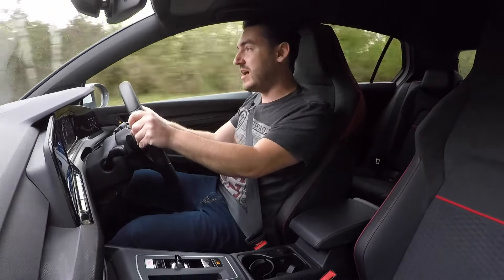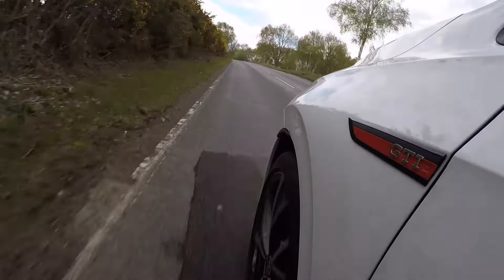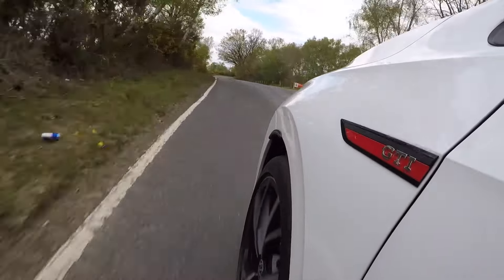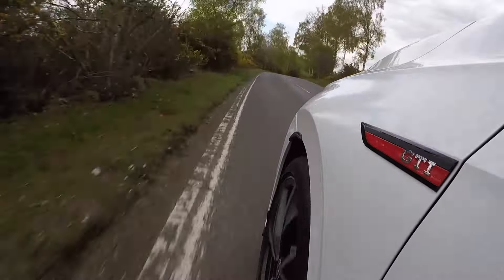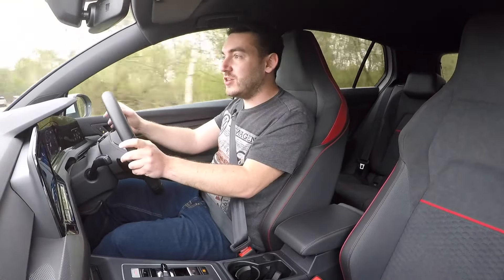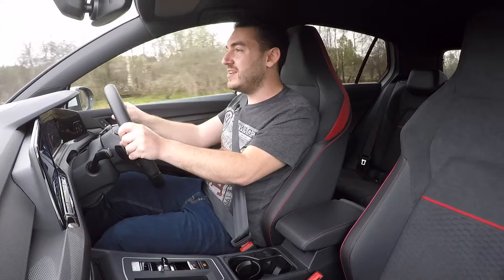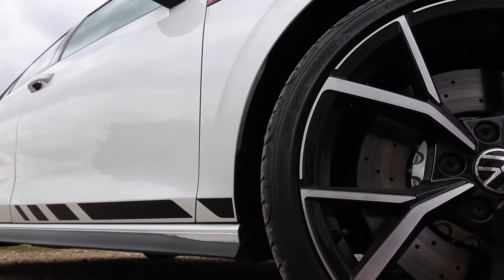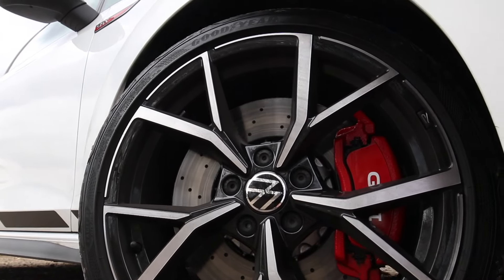This is a marked improvement on the standard GTI. Start throwing the car around and you'll find it's a really nose-positive hot hatchback, with that diff working really hard to scrabble the nose into the apex of a bend. You can feel beneath you the chassis wanting to pivot and pitch — it's just much more agile and free than Golf GTIs have been before. The brakes have also been enhanced, now up to 357mm discs at the front, with better pedal feel, making them easier to modulate.